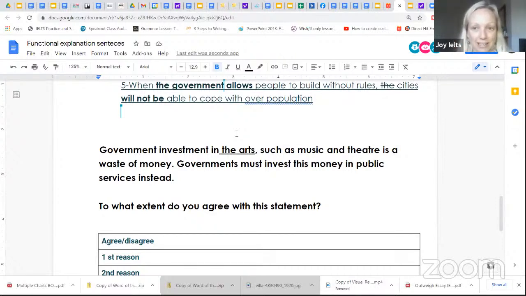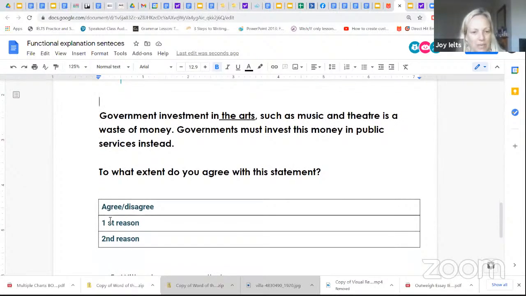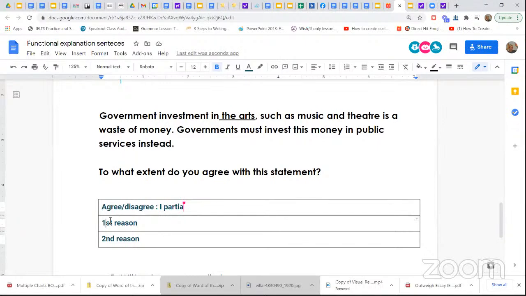So, students in the Zoom room, you can talk, you can take yourself off mute if you like. What do you think? Do you agree or disagree? And then we need, remember, we fully agree or fully disagree, and then we need 2 reasons. So what are your reasons for this? First of all, do you agree or disagree? And then what are your reasons? And the first person to write, that's the idea we're going to choose. I agree with this.